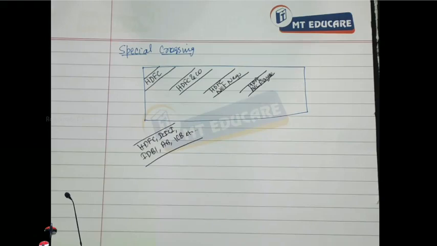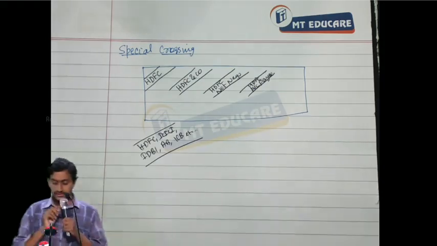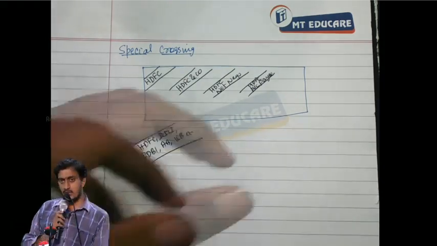Respond, friends. Can I specially cross in favor of more than one bank? Possible or not possible? Not possible. Special crossing in favor of more than one bank is not possible. Are you all with me? If you do such a special crossing, is it valid or not valid? Not valid. But now, closely follow.